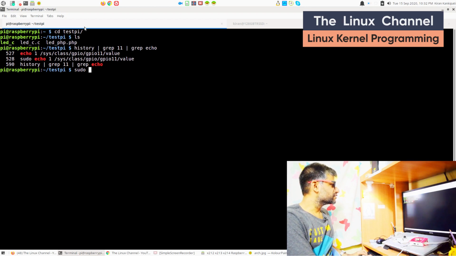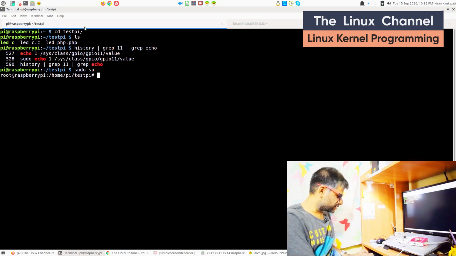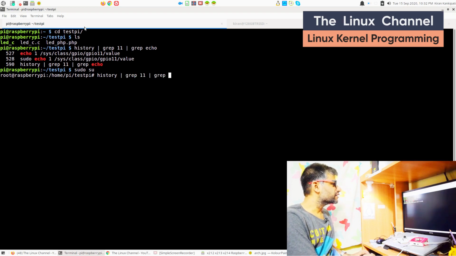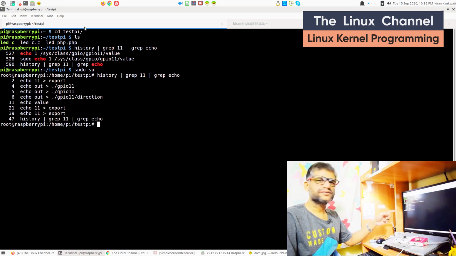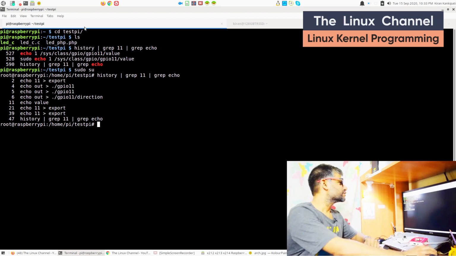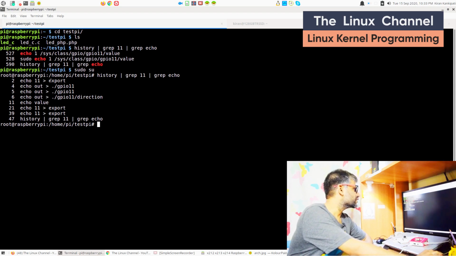Since it is done in sudo, we can do sudo su, and then grep history, grep 11, grep echo. You can see there we are doing this, and then we are setting the direction over there. So something like this we can attempt.